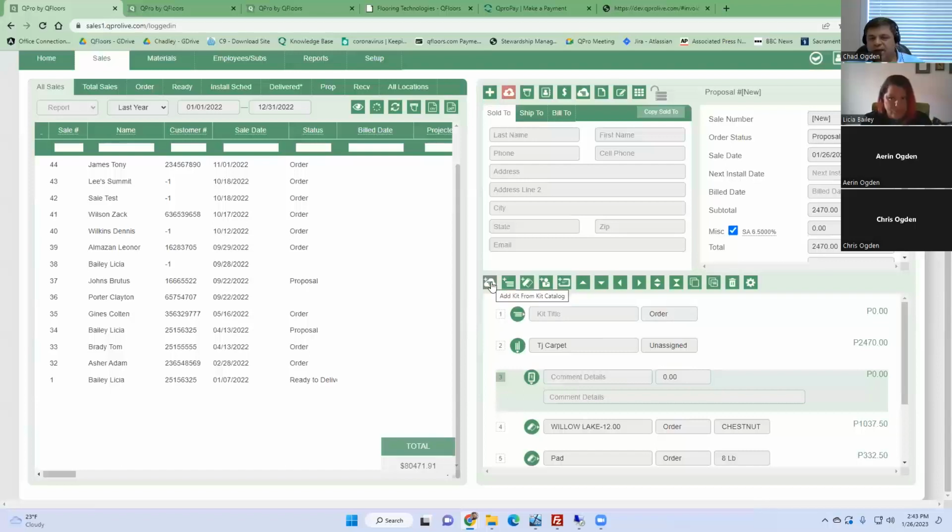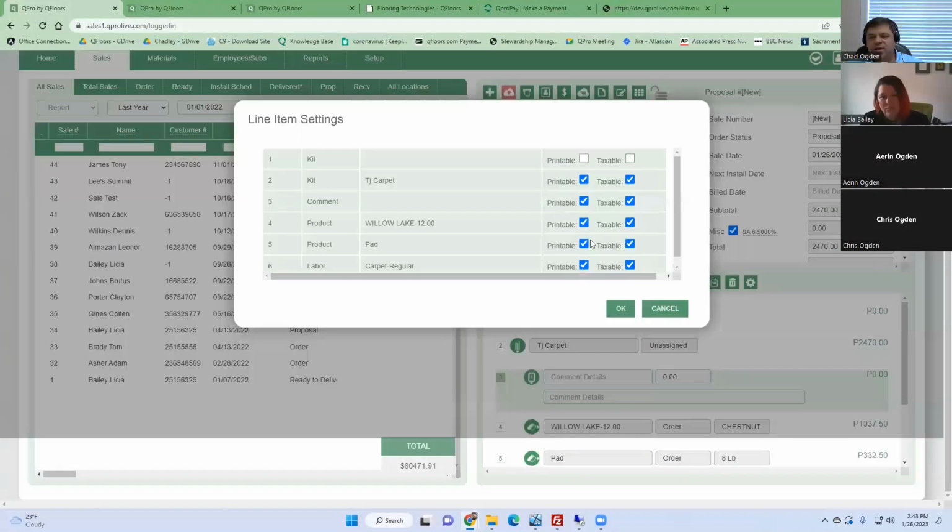So you have add a kit, you can add from the catalog, you can add just another kit up here at the line, you can add a product, you can add labor, you can add a comment, right? So these are all the adds here, moving sales order lines up and down. You can duplicate, all these kinds of things.